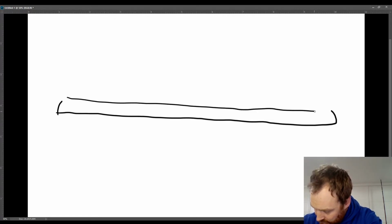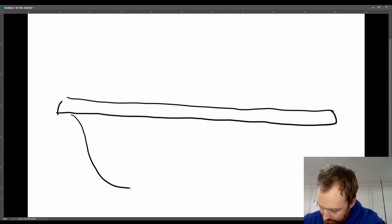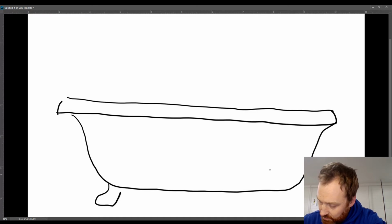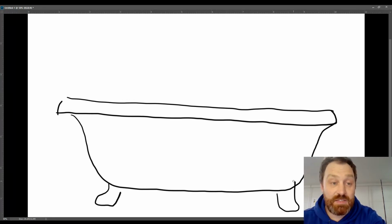Let's do another straight line. Okay. Now, come down. Over and back up like that. This is kind of an old-fashioned bathtub, one of those old ones that has the feet on it, because they look cool.